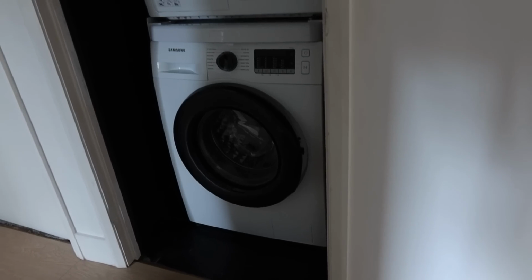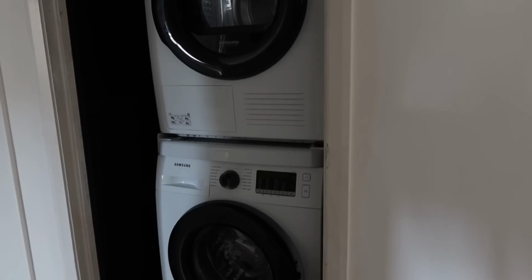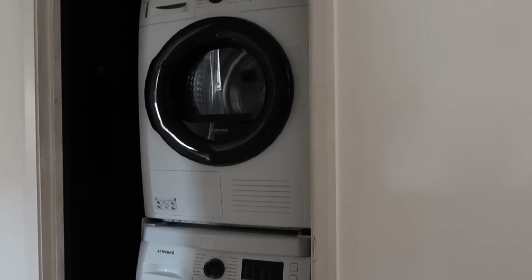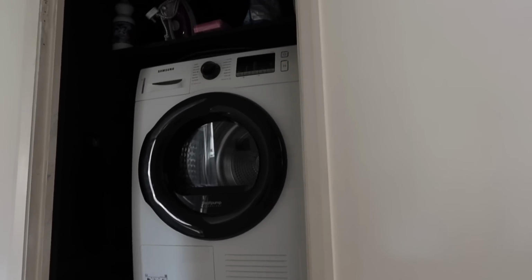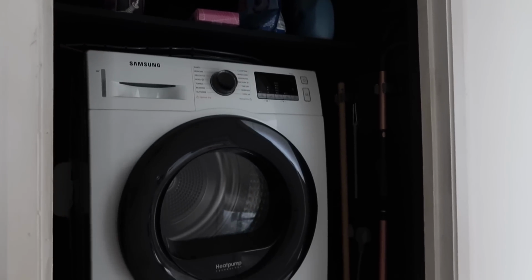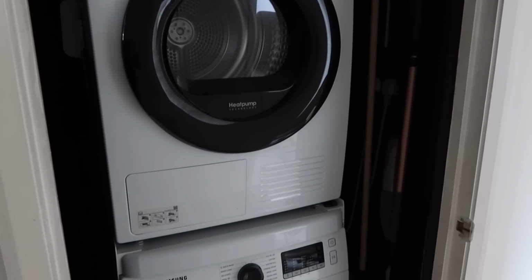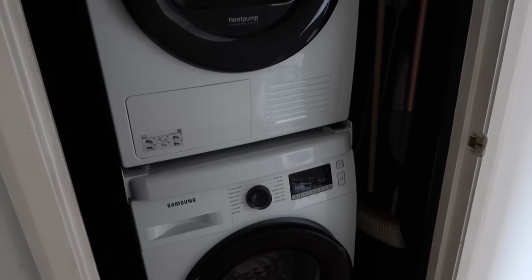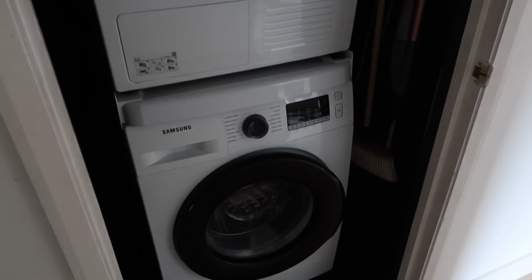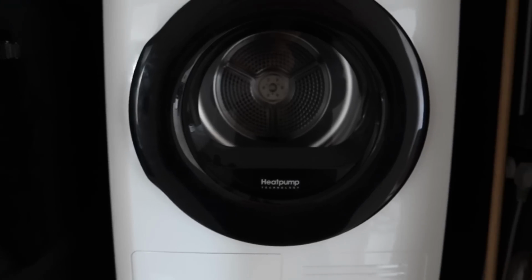One of the best decisions we made with this hallway is to convert this cupboard over here. So when we moved in, this actually stored a water tank, which was for the heating. We have since had a new boiler, which meant that we didn't need the water tank anymore, which left us this really nice big cupboard that we could use as a laundry cupboard. We were used to having our laundry in our kitchen. Unfortunately, we don't have a dedicated utility space here. That is something that would definitely be on the wish list for the next house.